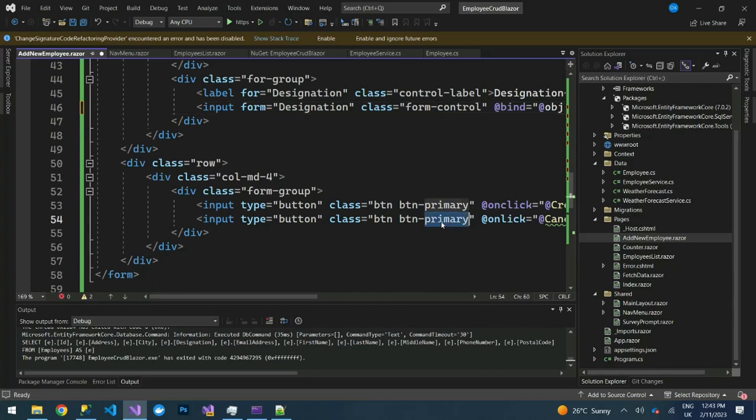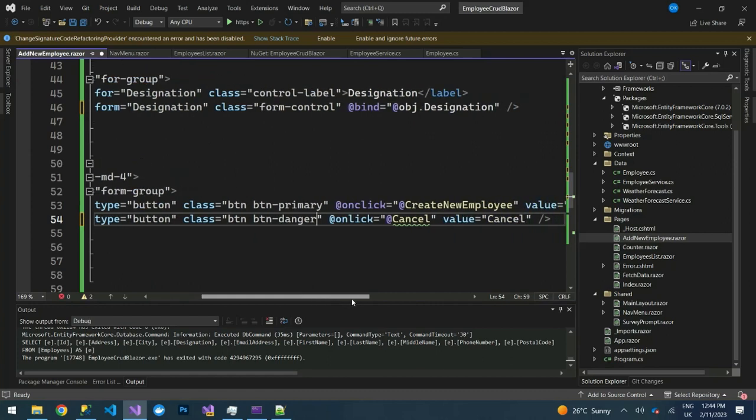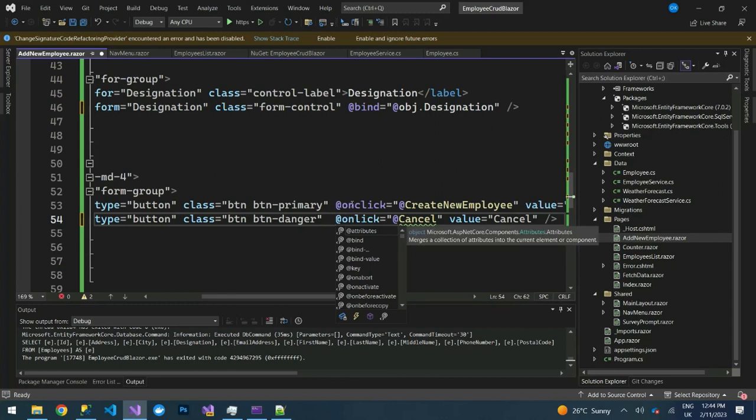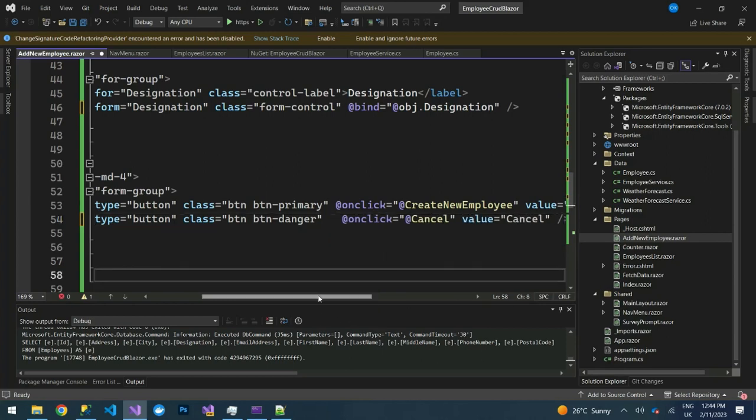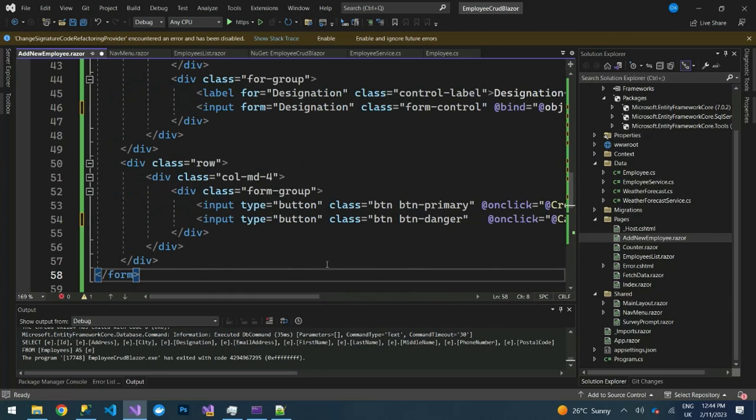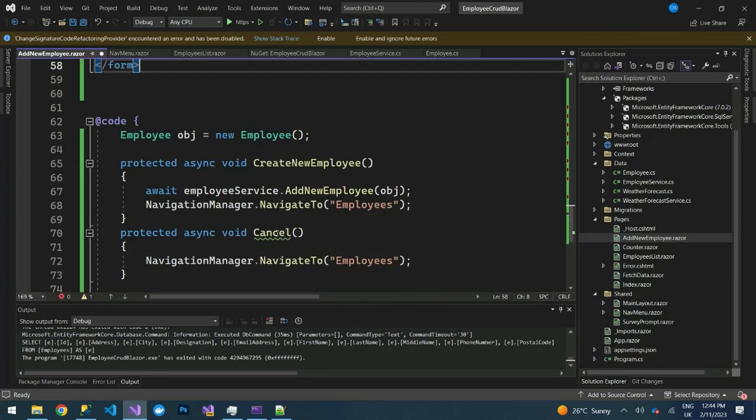Then our buttons, and confirm our buttons also is type of a type button, then class is that, so we can do some danger, so this is to cancel. Then this one is not as what we intend, so that should be that way, then that is the details, then our cancel should be like that. Then you can try again.